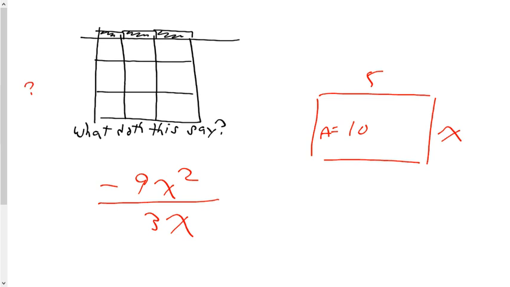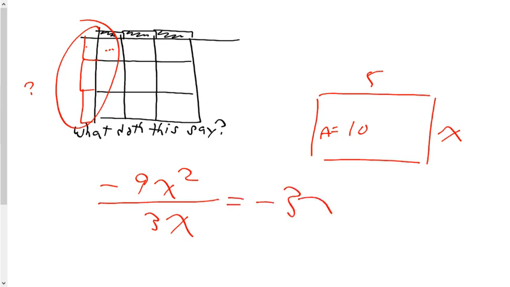Now let me ask you a question. If I fill these in, I can fill them in here, right? Are those going to be positive or negative x's? They're going to be negative because a negative times a positive gives me this negative x squared that's in the middle there. So if I look at the picture, what is my missing side length? Negative 3x. And that is what that picture says. It says negative 9x squared, the area, divided by the side I know, which in this case is a positive 3x, equals the side I don't know, which in this case would be negative 3x.